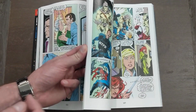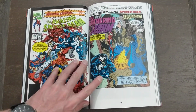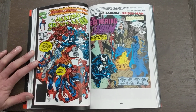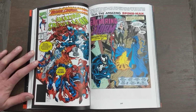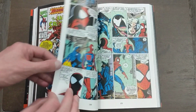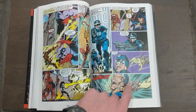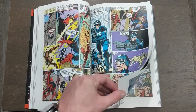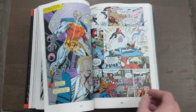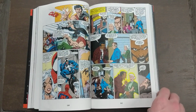This is one of the issues that I had. I remember this. So that is an Amazing Spider-Man 379. Okay, so I had that. And look at that cover. That is fantastic. God, this brings me back so much. As soon as I saw this, I remembered I had this one. I've had that one, and I remember the knife here too. I remember that Deathlok. He looked badass. I had no idea who he was.